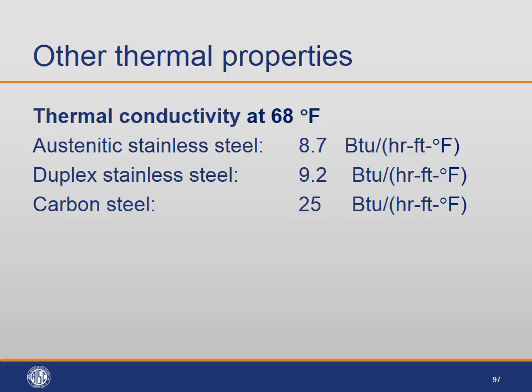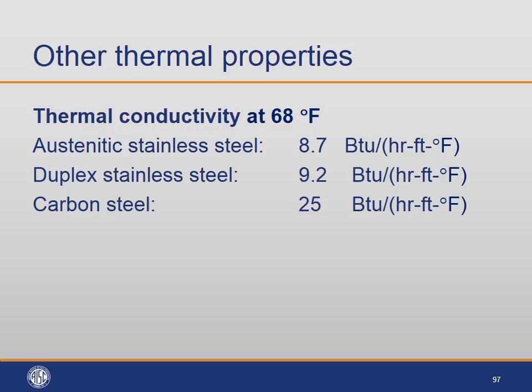For example, when you're connecting balconies to buildings, where it's important to minimize the thermal bridge, stainless steel is sometimes used in this way. But it also can be a disadvantage because you can get heat gradients, for example, when you're welding, because the heat's not conducted away so quickly.